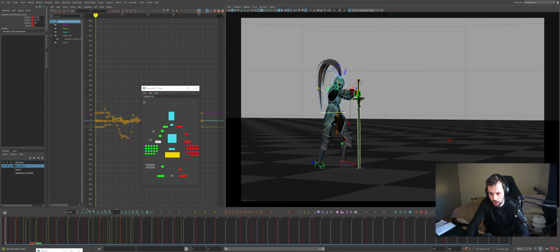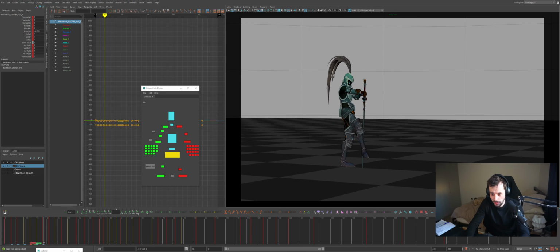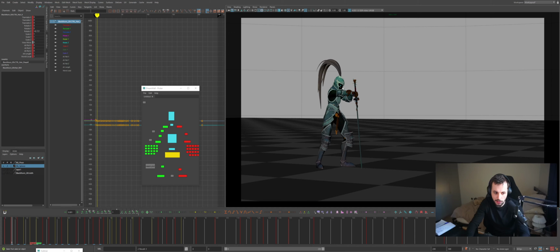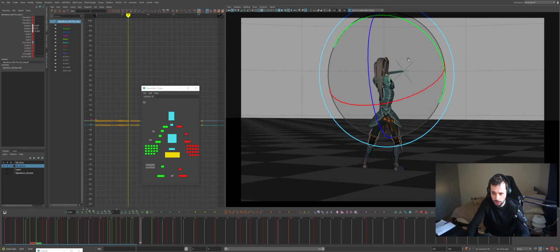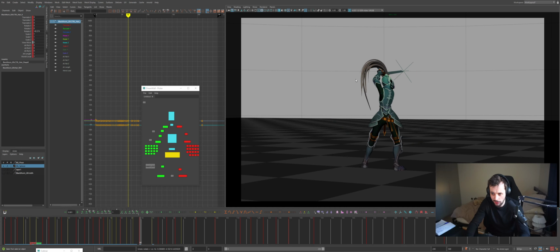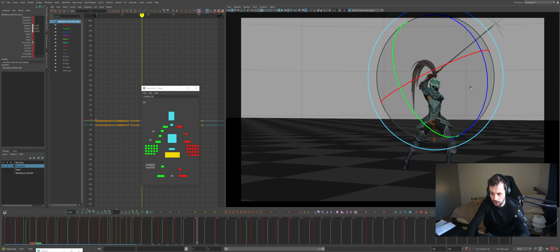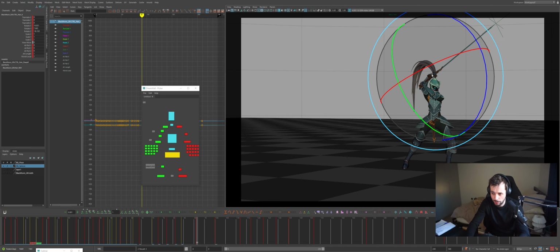So I know you haven't touched this thing. It could be cool to push that in certain places so that the readability, I mean, you're going to have to do an overlap pass on it in the end to make it nice and flowy and cool. But it could be nice to think about how that is involved with the main poses that you have. So here it's really cool because it's out of the way of the silhouette. Here it's a little bit in the silhouette, so just that little push like there so that it doesn't overlap that back part of the silhouette helps the pose readability quite a lot.